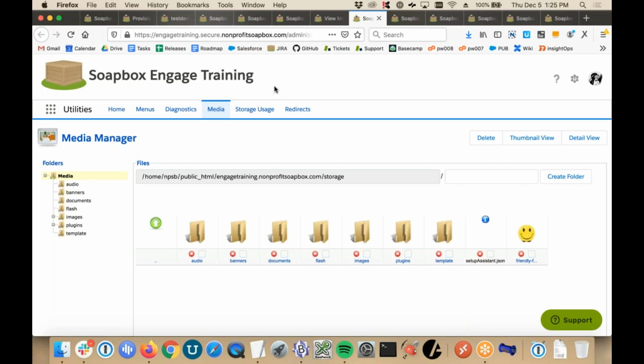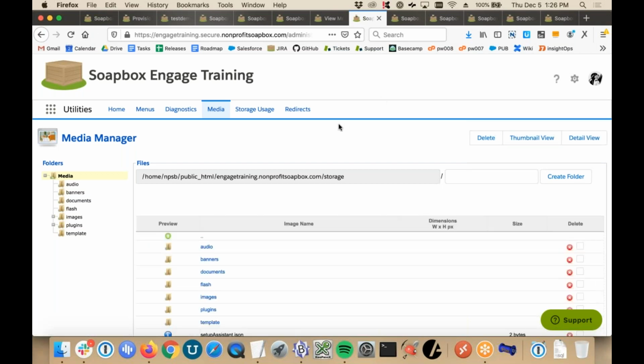We've opened up the Media Manager, which is simply a view of your site's storage directories, so that you can add stuff directly to a given folder. You can manage those folders a bit easier. You can delete stuff if you need to. That's all available here, and you can do that with the default thumbnail view enabled, or you can flip over to a detail view, which gives just a straight up list.